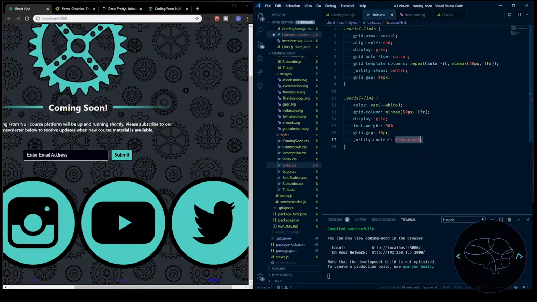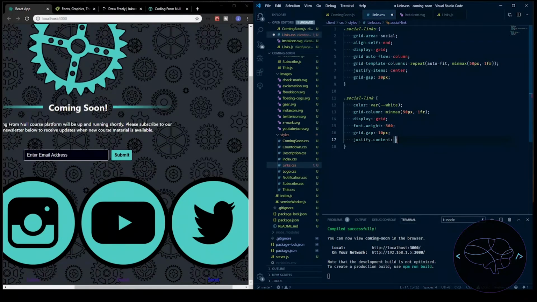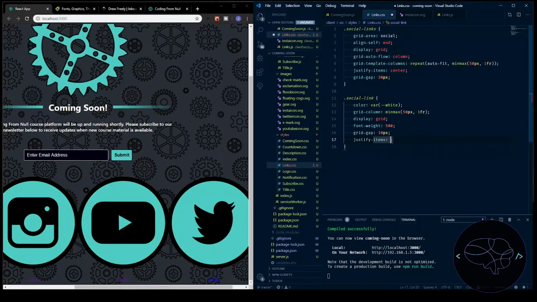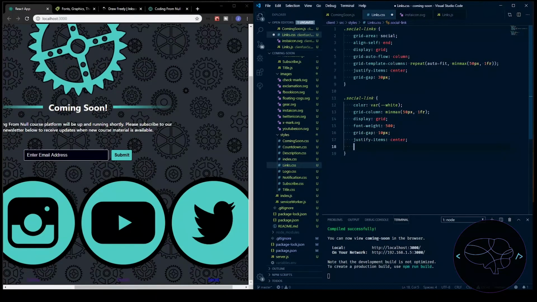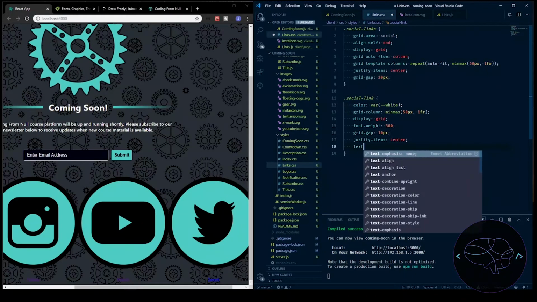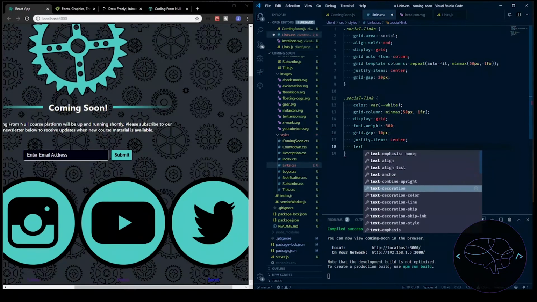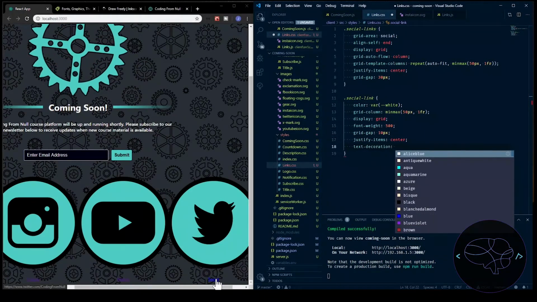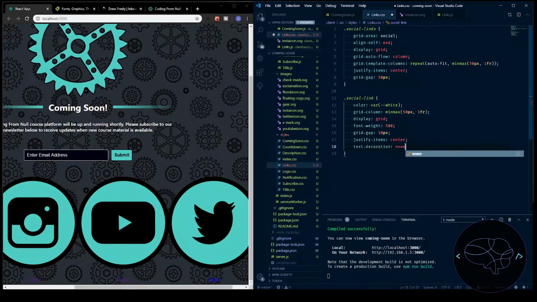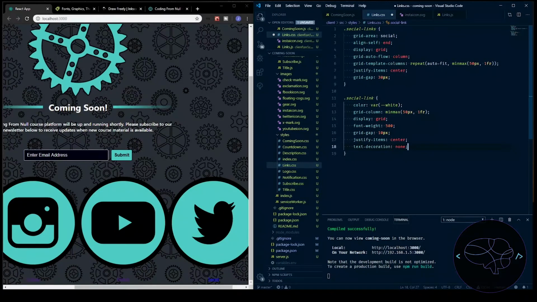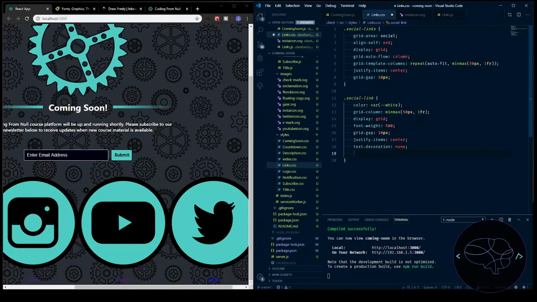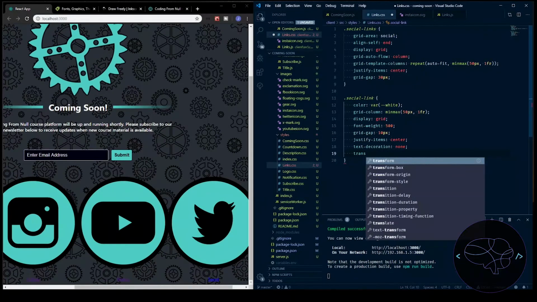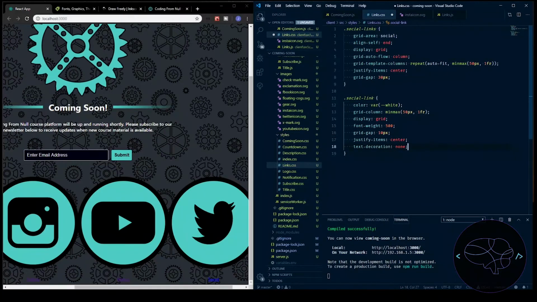We'll justify items center. We want to set this text decoration to none so that it doesn't have this line beneath the links. We will actually do that ourselves when we hover over it, and actually, that is all we need.